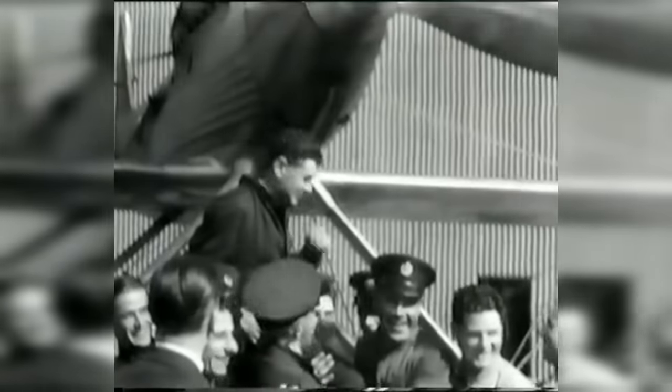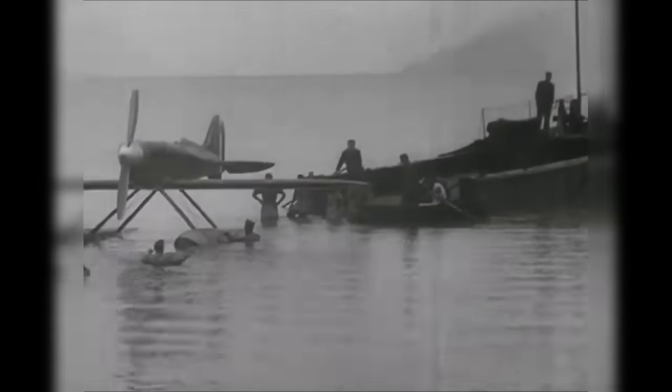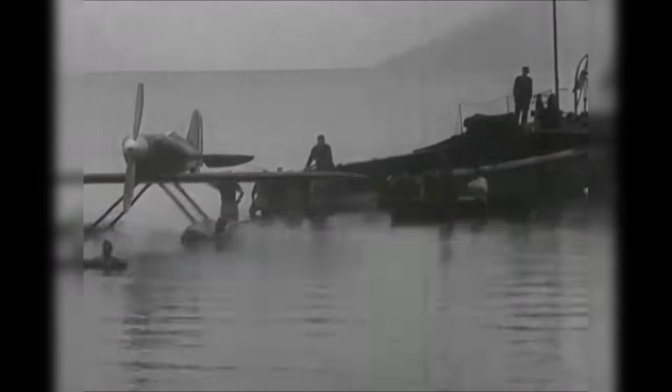This tweak meant the sprint engine could now sustain its peak performance for longer, marking a leap in both power and reliability. With the AS6's quirks ironed out, the MC72 was back in the sky by late 1932, reliable and more powerful, cranking out a solid 2,400 horsepower. On April 10, 1933, Warrant Officer Francisco Agello blazed through the sky in MM-177, setting a new three-kilometer absolute world speed record at 423 miles per hour. Lieutenant Colonel Cassinelli snagged the 100-kilometer speed record at 391 miles an hour in October, and Captain Scappanelli clinched the Bellario Cup with a speed of over 600 kilometers an hour for more than 30 minutes later the same month.